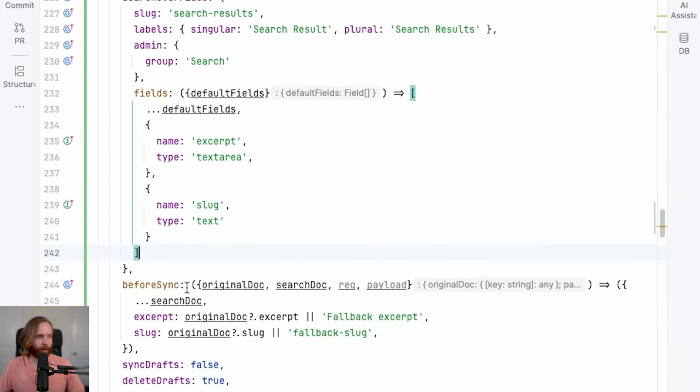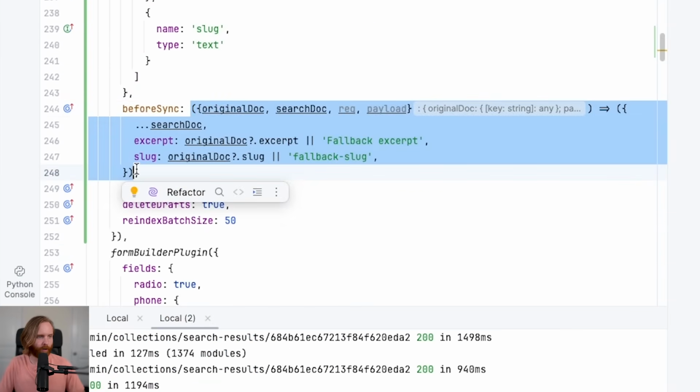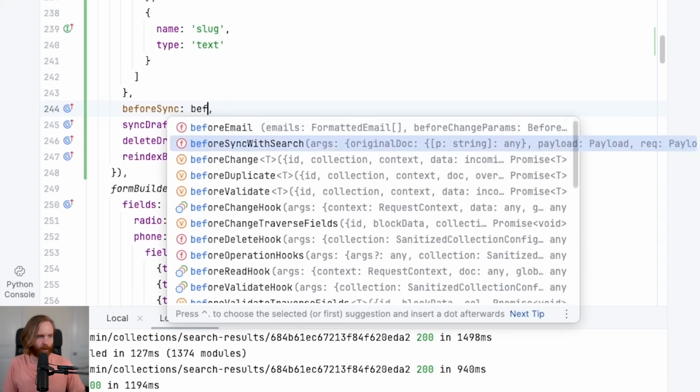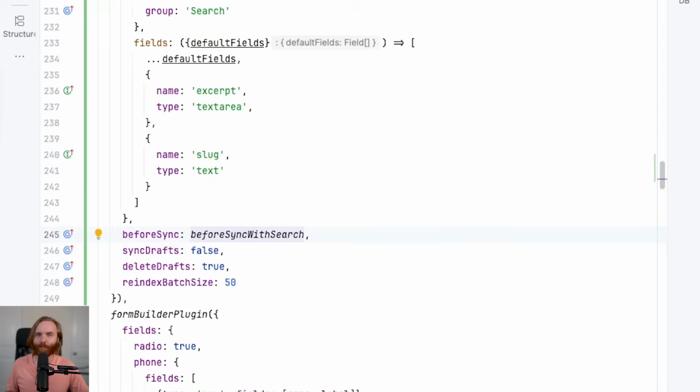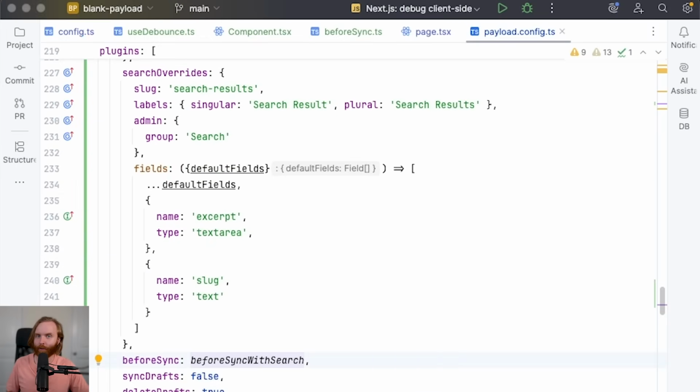Now, with that done, we can replace our beforeSync function with this function that we just created, beforeSync with search. And of course, you'll need to make sure that this got automatically imported like it did for me. As I mentioned earlier, we won't be setting this up as a modal like one would expect from Algolia search, though you should be able to set this up fairly simply using an intercepting route. That means we'll need to include a route to direct users to if they want to use the search feature.